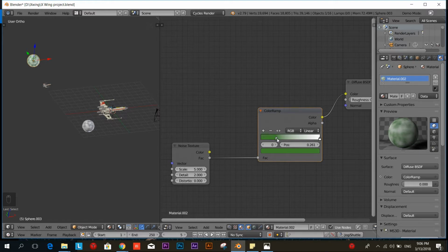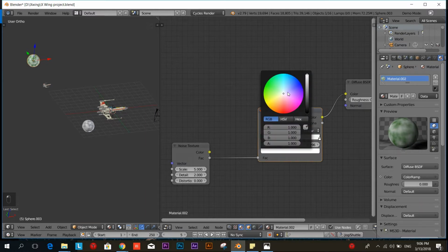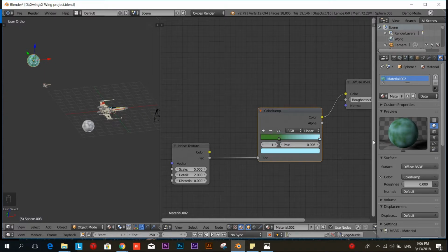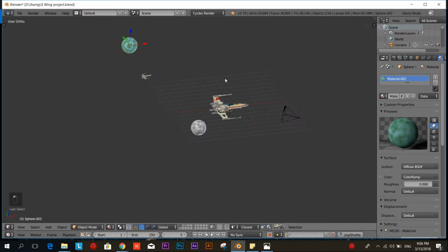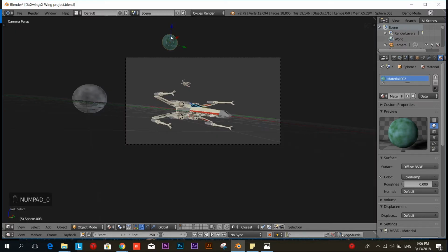Something like that, or you can play around and make it better. And this one we're gonna make bluish, so that we give the illusion that the planet has some water. We can also play around with the scale here. Let's see, we can add some more details or not. Okay, that's quite enough with the planets. Now if we go to camera view, we're gonna position them.